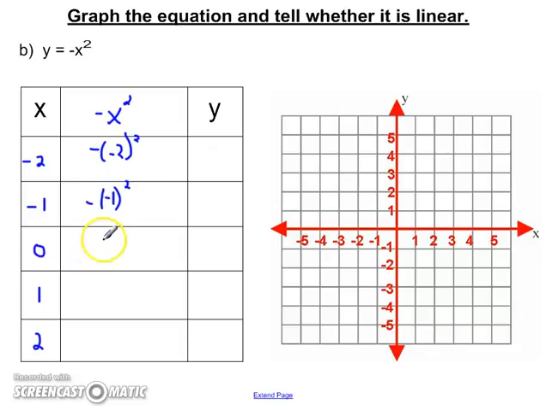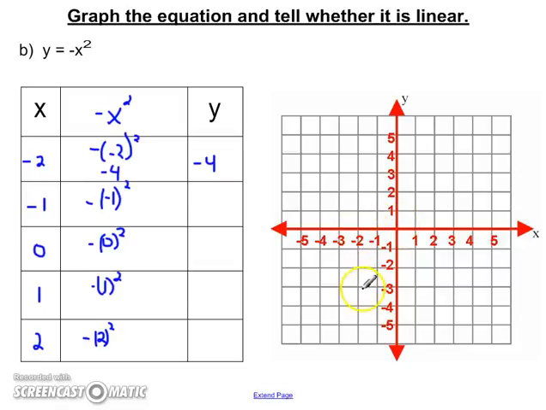squared, -0 squared, 1 squared, and then negative, and then 2 squared with a negative. So, okay, order of operations again. I raise my exponents before multiplication. So I've got to do this part first. So -2 squared, well, -2 times -2 is 4. Multiply by my negative, and I end up with a negative.